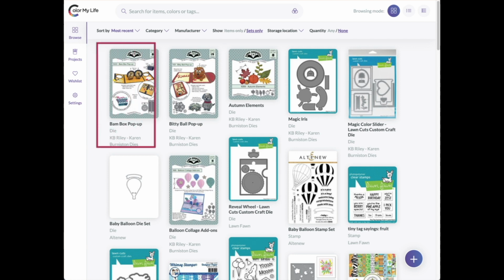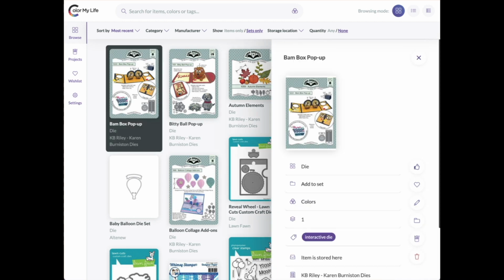To view or edit any of the item details, you simply click on that item, and on the right-hand side, another window will open with all the details. You'll notice that there's a column of icons on the right-hand side, and those give you some options on what you can do for that item. When you hover your cursor over them, you'll see the description for each of the options.